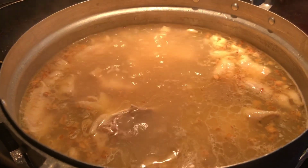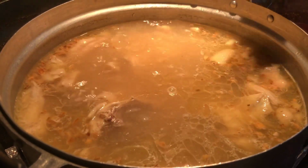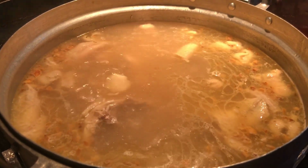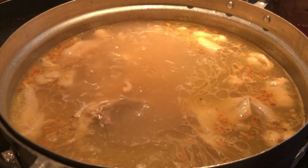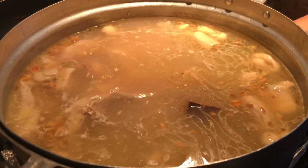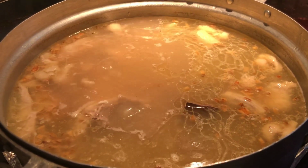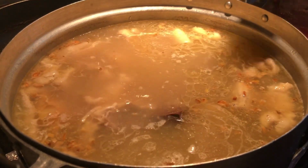What blood was that? That's beef. That's actually pretty good. I've never had them. Now we know the difference. They sell them at the store, the cow blood. They're pretty expensive.